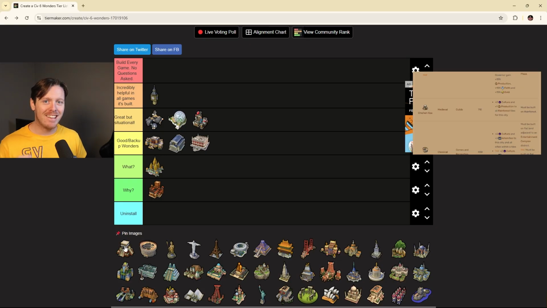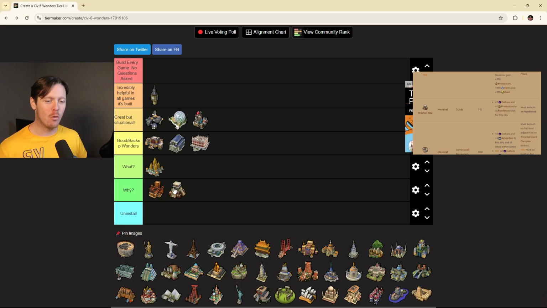This might be the hottest take I've ever had. I'm going to put Chichen Itza into the Y category. I just don't understand this wonder. I don't understand what's helpful about it. I've played Brazil. I've plopped myself down in a rainforest. I've gotten the culture. I've gotten the production. Then I put lumber mills on all those rainforests to feel good.